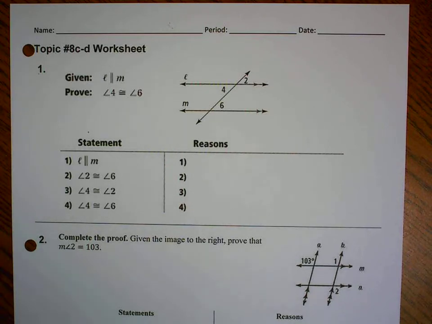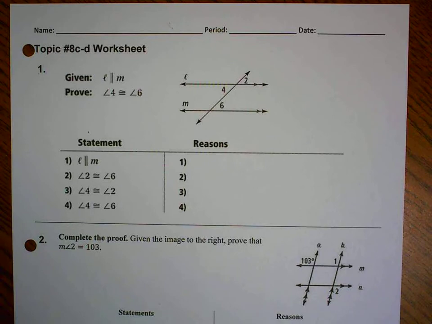But I'm just going to go through the front side of the topic 8C through D worksheet. This is us going through proofs involving parallel lines and transversals. So I'm going to go through 1 and 2 with you. If you're in class right now after the quiz, I want you to do these with me, and then I want you to try the back by yourself. I'll put up some answers before you leave today. But I also hope for those of you who are watching at home, this is a good review for you.